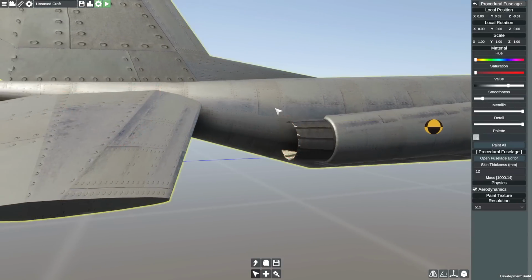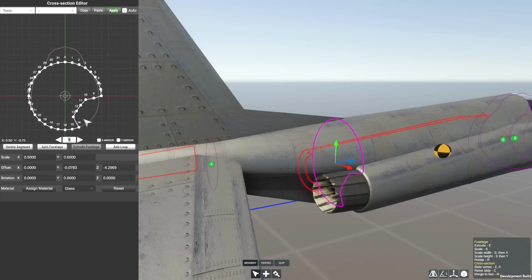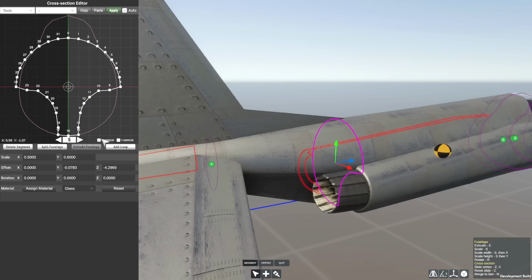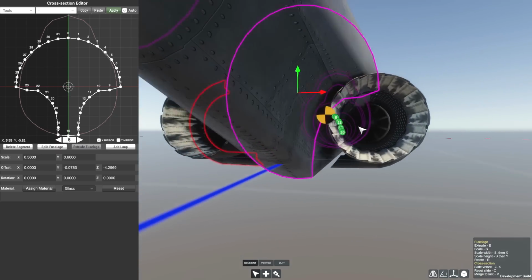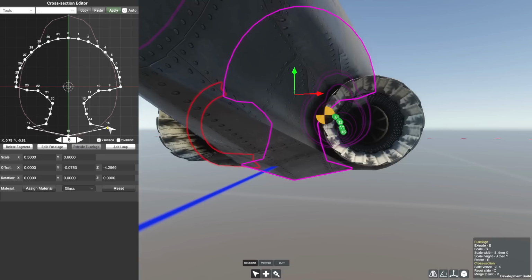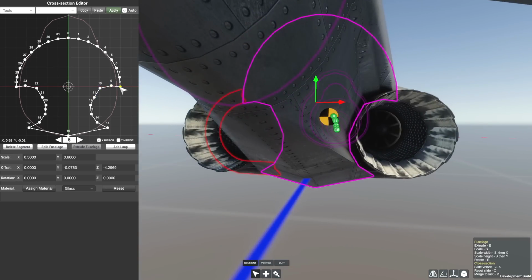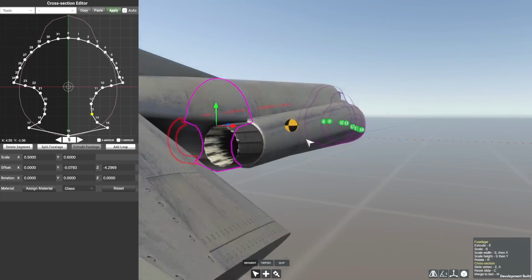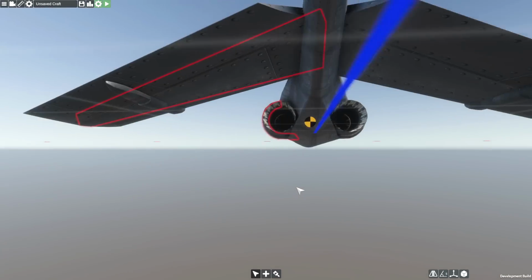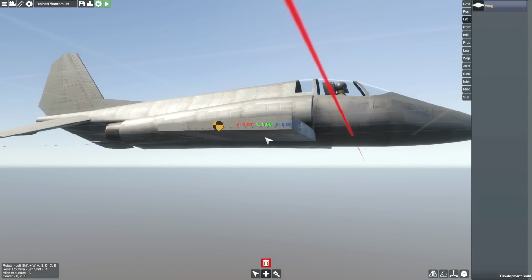I don't know why I'm stuttering while I'm talking right here, but I'm trying my best, guys. Anyway, what I'm doing right here is actually modifying the main fuselage to move it out of the way so that it sort of conforms to where the jet is, which honestly is a really cool idea, but kind of hard to get it right. As you can see, I'm trying to bend it around the engine and make it look nice while we do so. This is a really cool way of getting a little bit more detail out of the airplane, because otherwise, I could have just shoved the jet engines on and left it like that. I didn't want to do that though, so there you go.